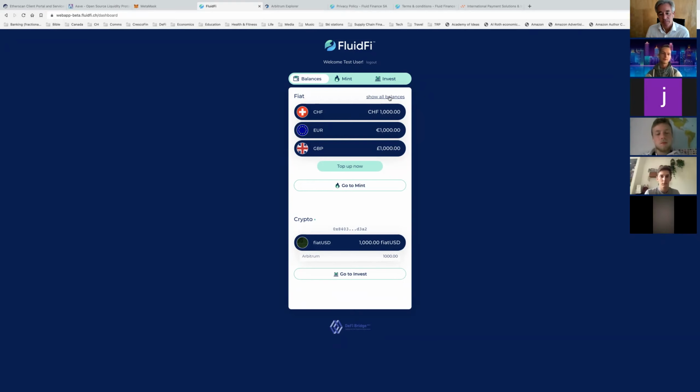We also want to make sure that it's feasible to mint small amounts for people who don't want to mint millions and millions of dollars. So it will always be a percentage of the amount you mint, and it will be a very low percentage. That's great.